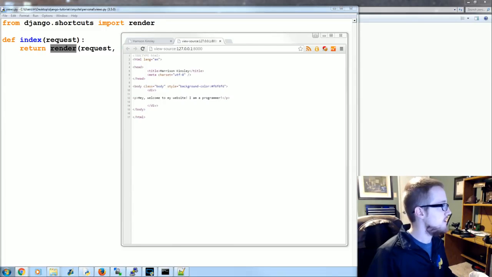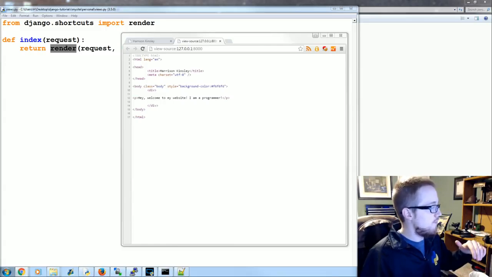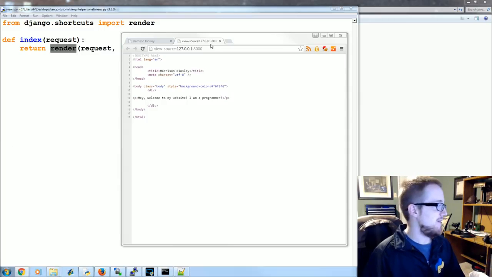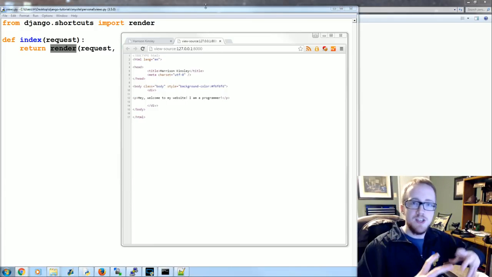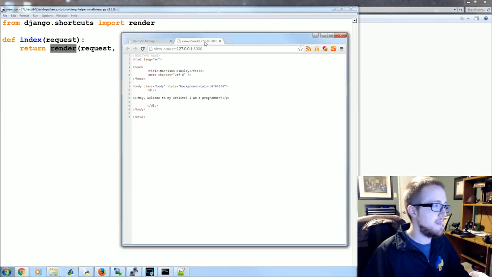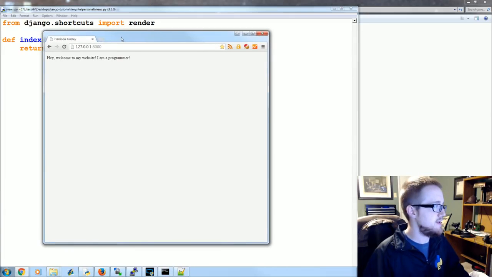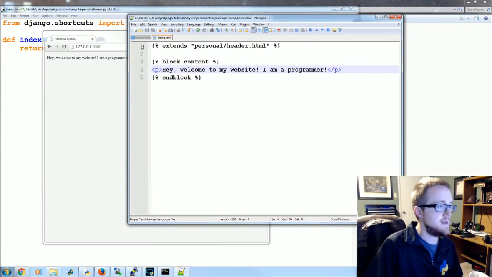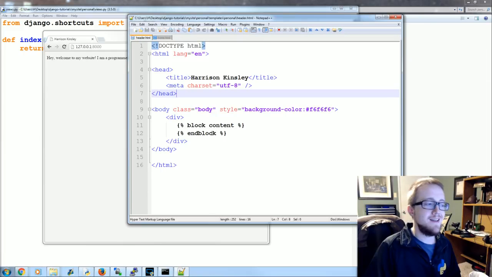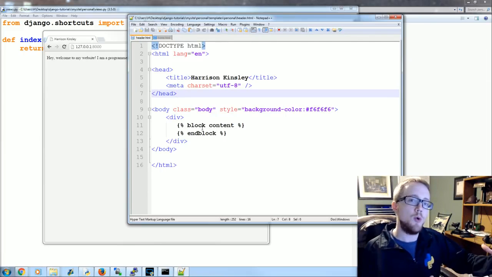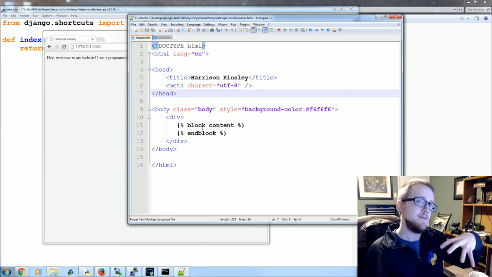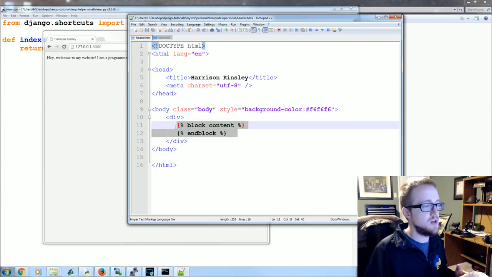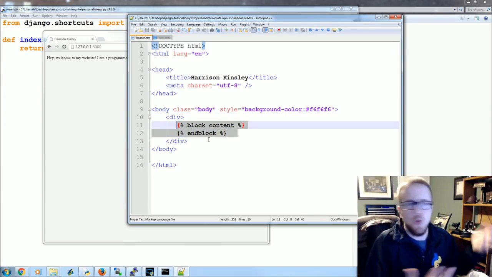Now, the next thing I want us to go ahead and do is cover one more way of including HTML in other HTML. For example, extends can be somewhat restrictive, because what if you want to include multiple HTML snippets in one HTML file? That can get kind of messy, especially because which one gets included, and are they included in order or what?